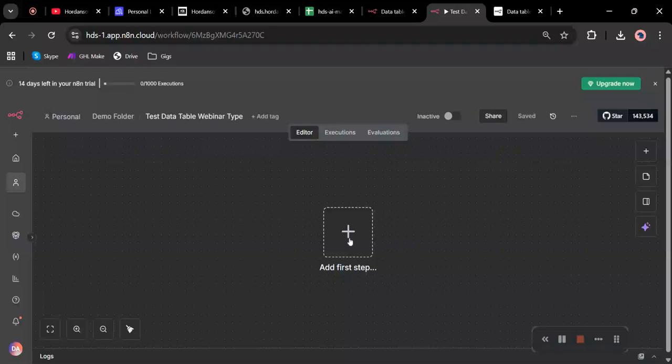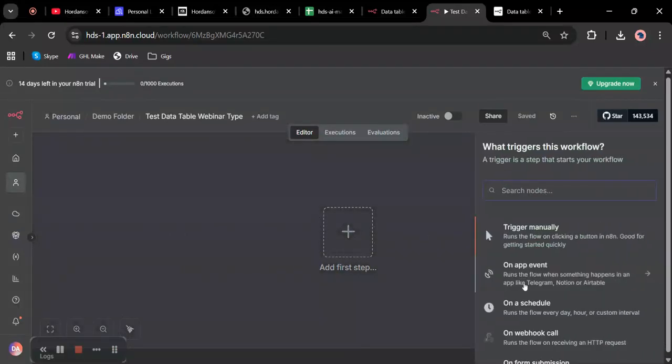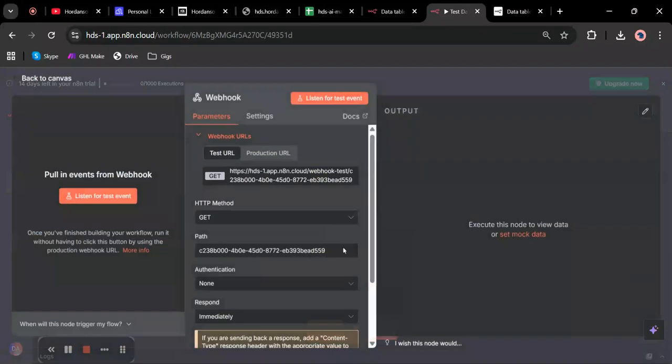I'm going to do a webhook call here. I'm going to rename this to submitted. I'm going to change this to POST. It should be a POST request, and for the path, let's do HDS events. I don't really know the particular event, so it can pick it up.